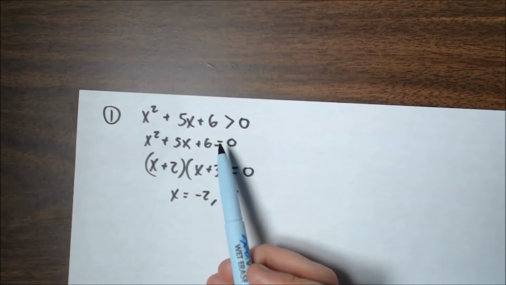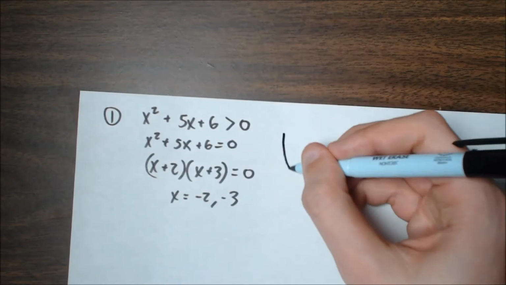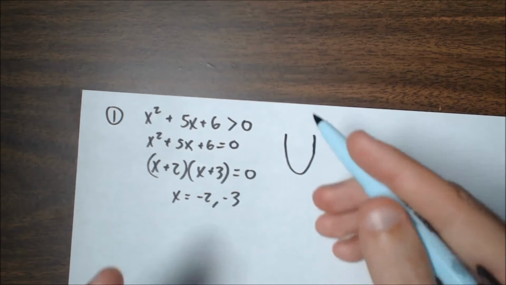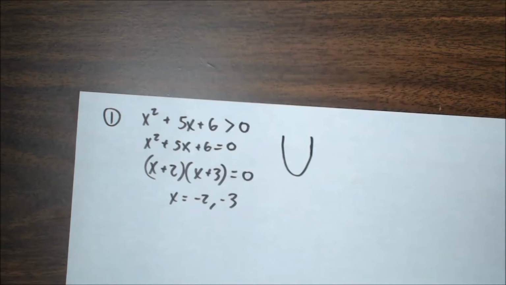Okay, it's a quadratic. That means it makes a parabola. It's positive out front, so it's a quadratic that looks like this. Now this doesn't have to be super accurate. All you gotta do is just make a sketch. Either it goes like this or it goes down, right? In this case it goes up because it's positive.